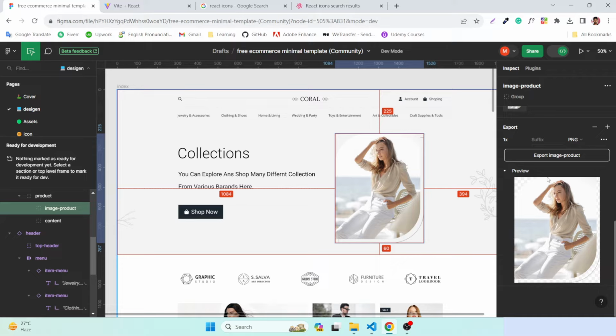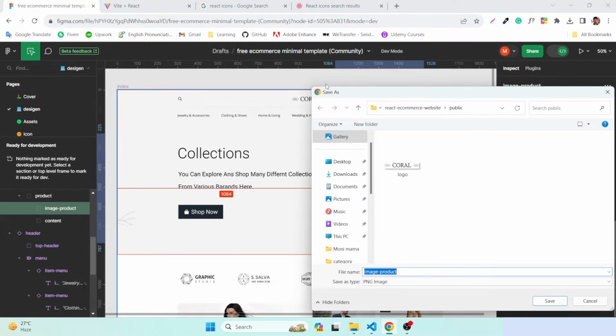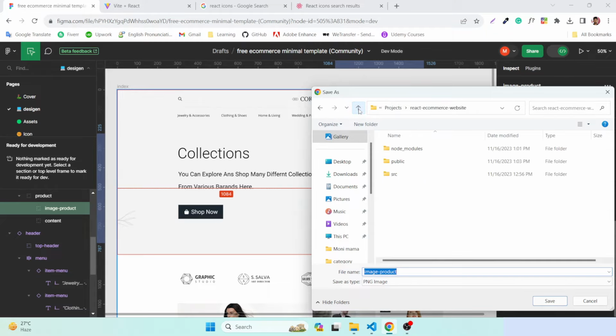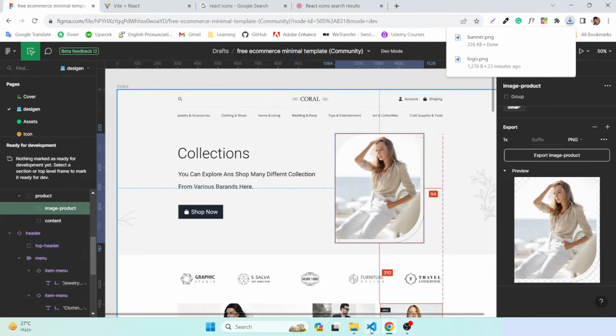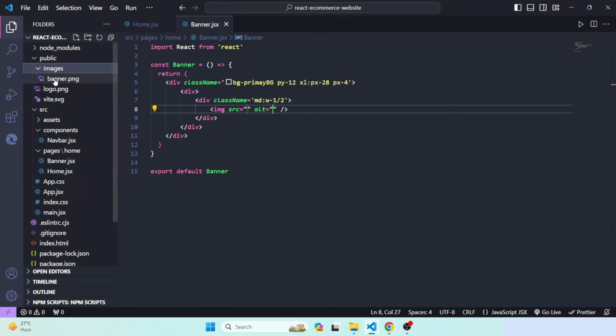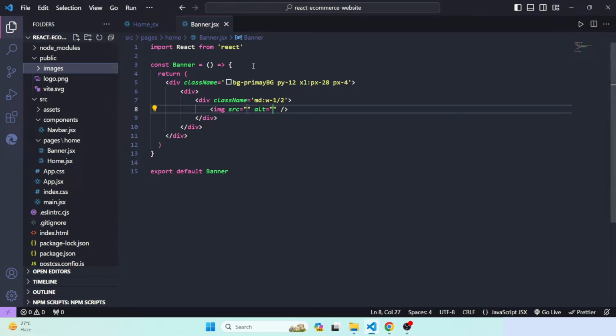Here on the public folder, you can define an image folder, and save this image. Actually this is banner, so rename it. Now inside this image you can see banner, so we'll just use this.